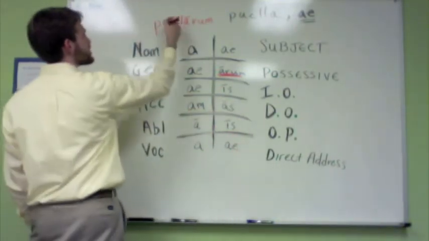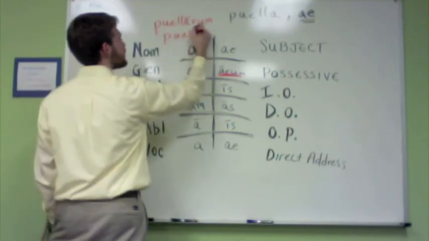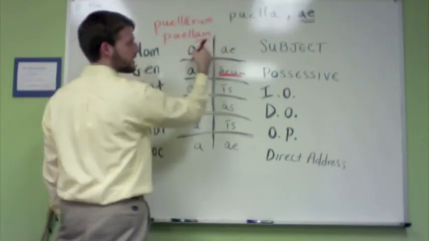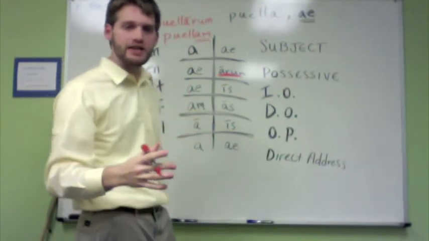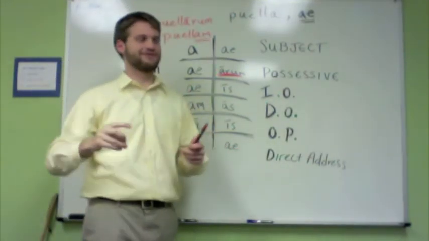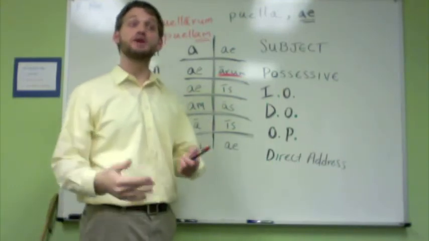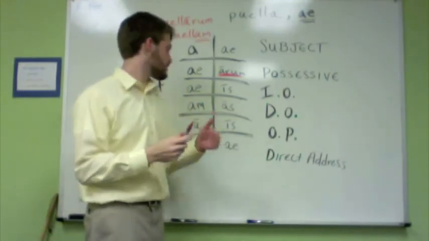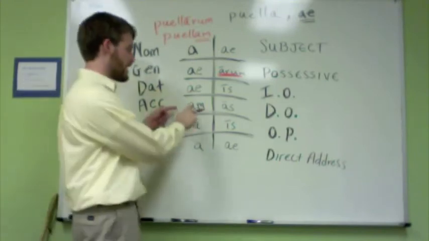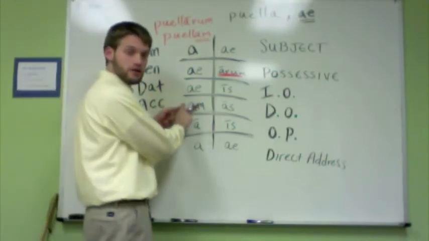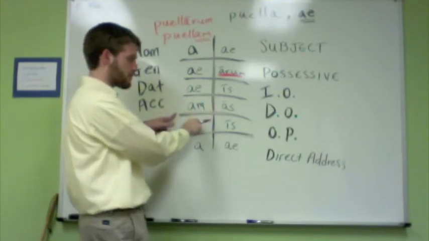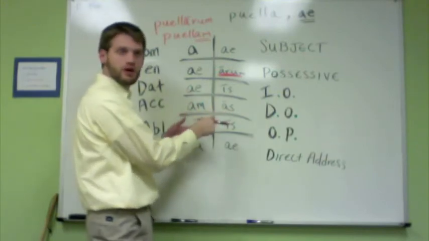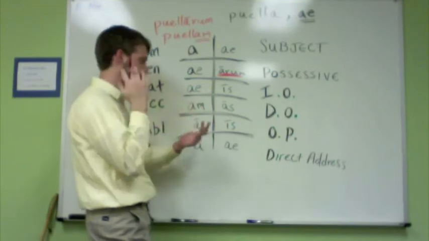At the same time, if I say I saw puellam, that ending tells me that's an accusative. It's the direct object. I disciplined the girl. As a teacher, I disciplined her. She was talking out whatever it was, and so I disciplined the girl. It's an accusative direct object, and the ending tells me that. Same thing, accusative plural. The girls, they were chatting all day, and so I disciplined the girls.